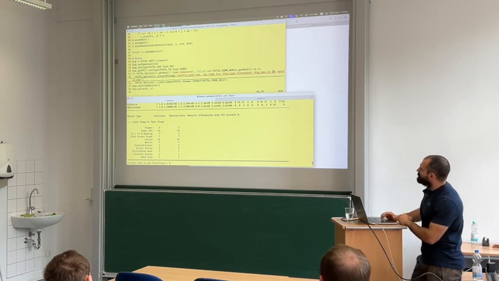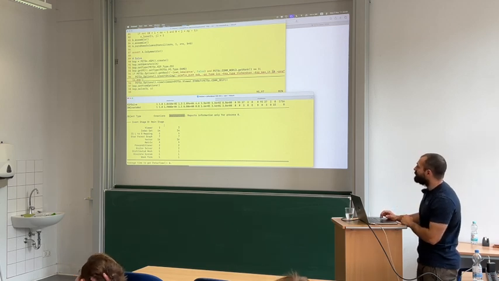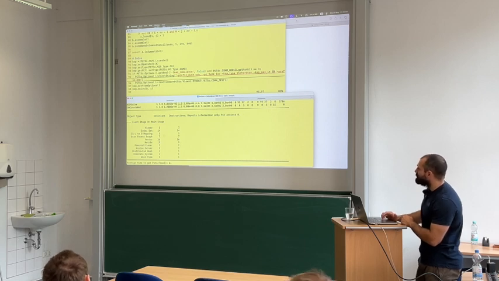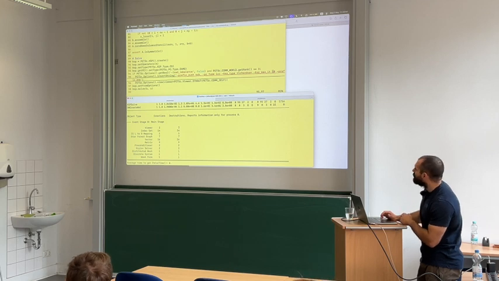First you can see all the creations and destructions, so basically all the objects that PETSc or that you are creating or destroying. For example, you can see that I am creating 9 matrices and destroying 9 matrices. I'm creating 16 vectors, destroying 16 vectors, and so on. The number of creations and destructions should always match. If they don't match, it means that there are some memory leaks.